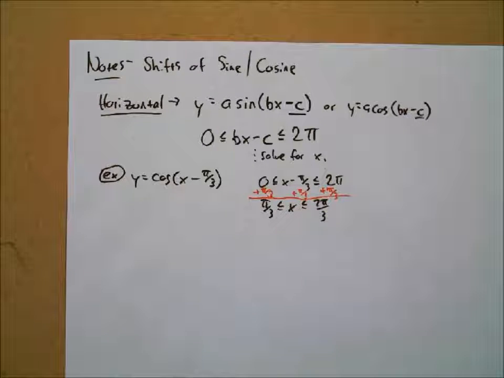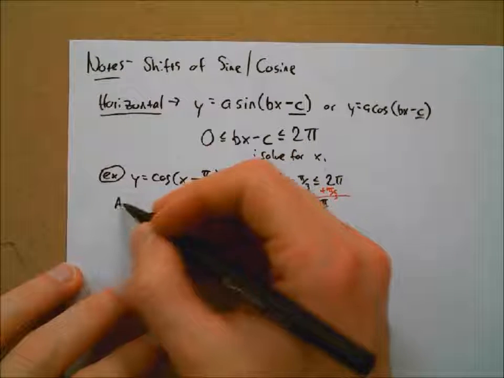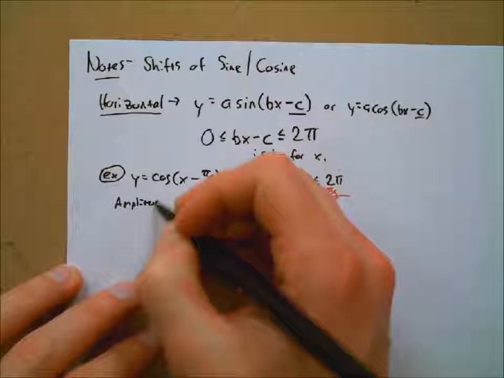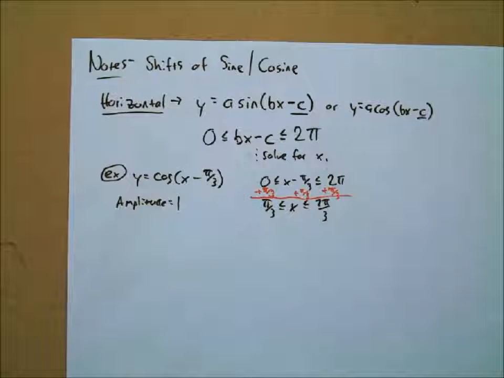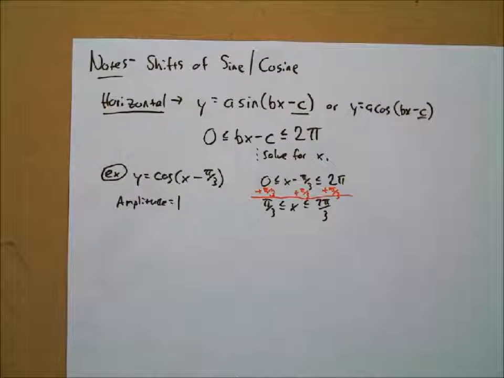What is the amplitude of our graph going to be? What's the amplitude going to be? 1, right? What's the coefficient of cosine? Just a 1, right? So our amplitude here is 1. What's the period length? What's the length of our period? Or just what's the period length here? It's 2 pi, right? Did we stretch or shrink at all? Right? There's no number in front here. It's a 1. So we didn't stretch or shrink our period.